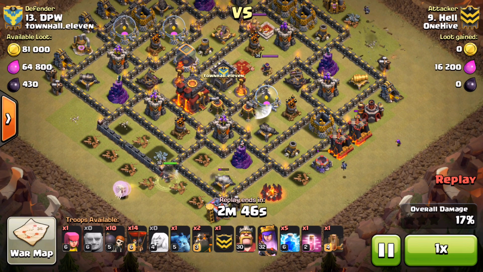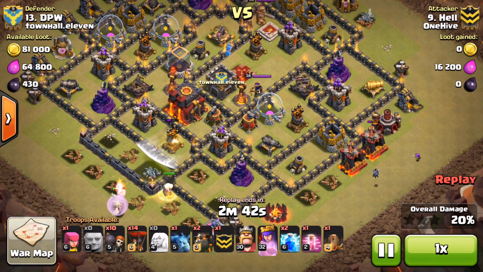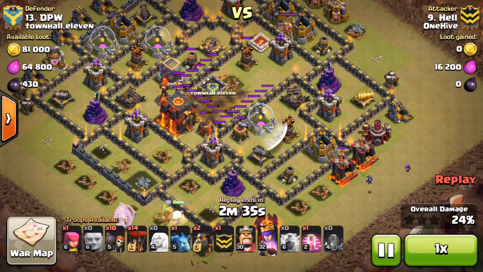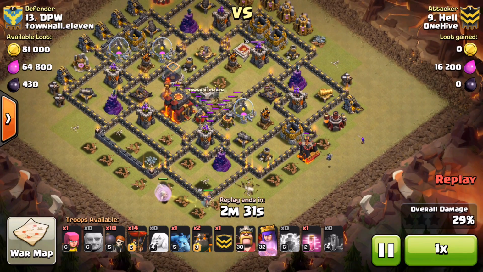She's taking a lot of point defense damage right here, but he's being patient, letting those queen healers do their thing. This right there, the zaps come. Boom, boom, boom. The queen's dead. The inferno tower is dead. The CC is going to die as soon as he drops that quake. Kaboom. Beautiful. So much value for those spells.